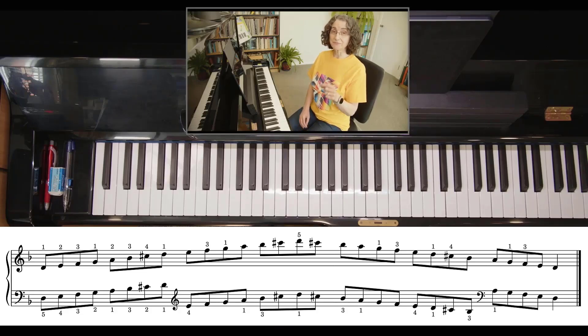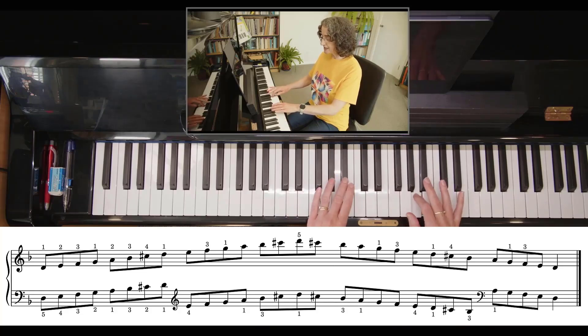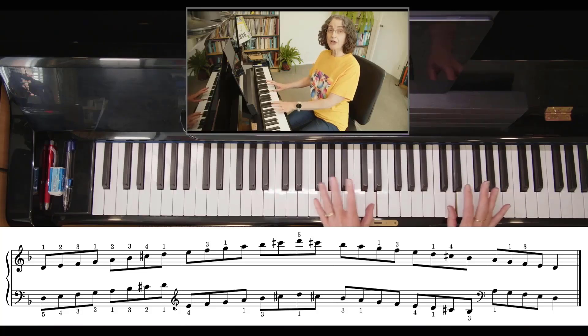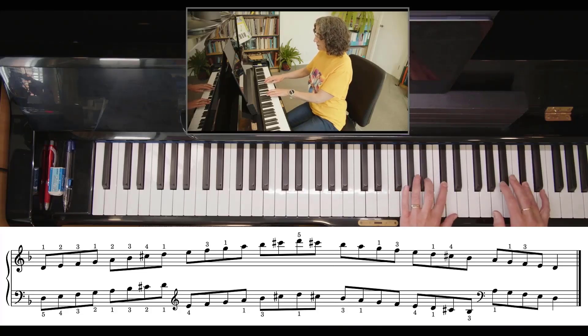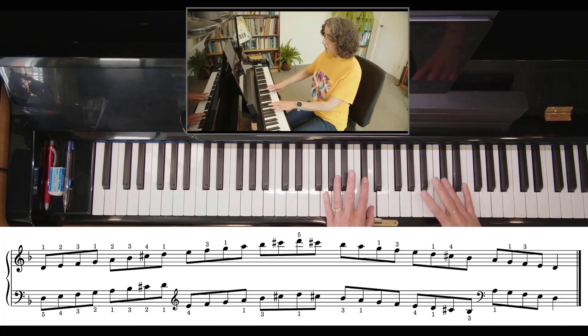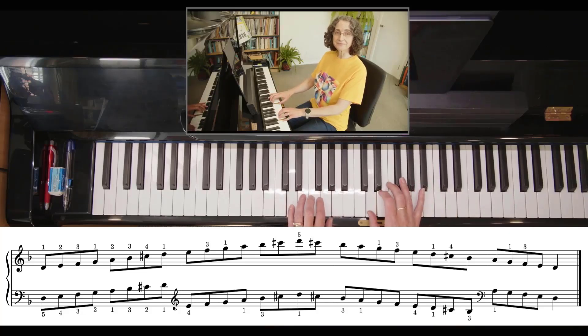Hands together two octaves — third fingers will play at the same time. And I've got a neat little trick: 4-T-4 for what happens around that middle octave turn. Walk up, third fingers play together, thumb goes under, threes together. Now here comes the 4-T-4 — your fourth finger in your right hand is going to play first. T is your thumb for your home note, then your fourth finger goes over in the other hand. Threes together, keep on walking up. Coming down — thumb turns under there, threes together. Here comes the 4-T-4 the other way: your left hand fourth finger plays first, then your thumbs, home note, four over for your right hand, carry on down, threes together.